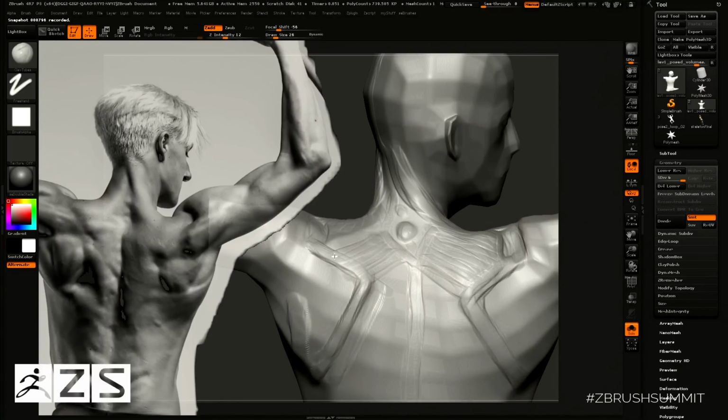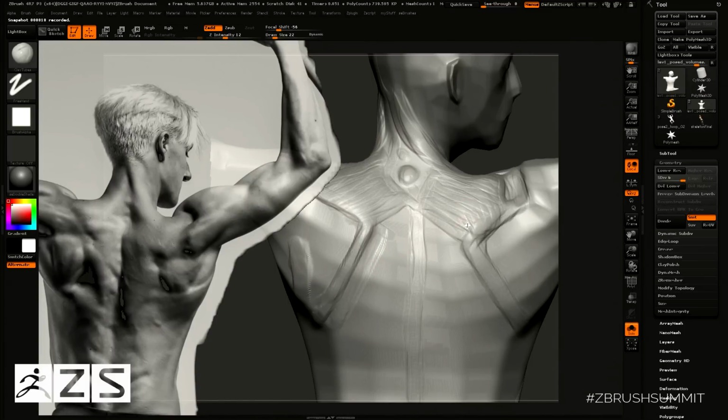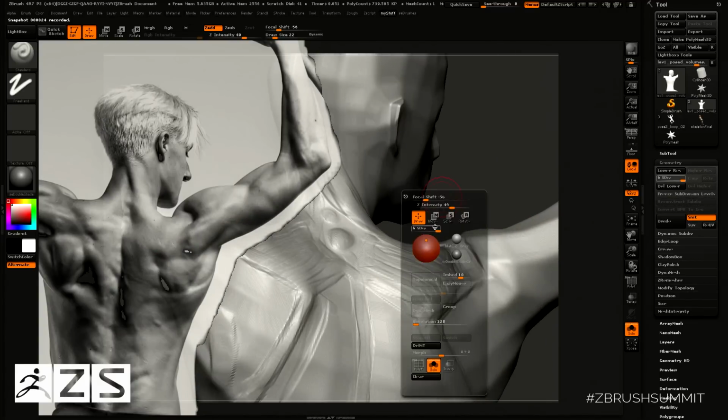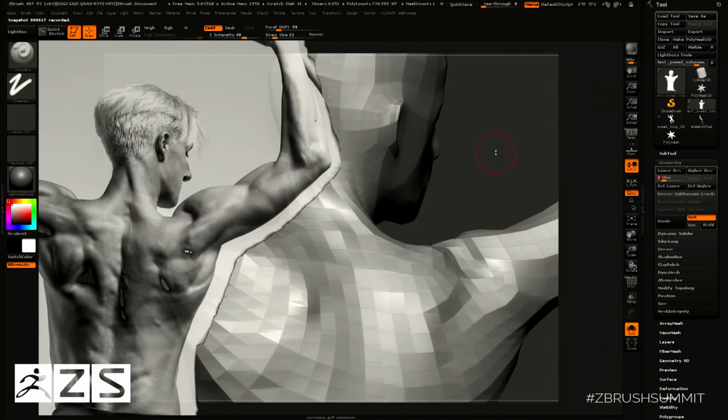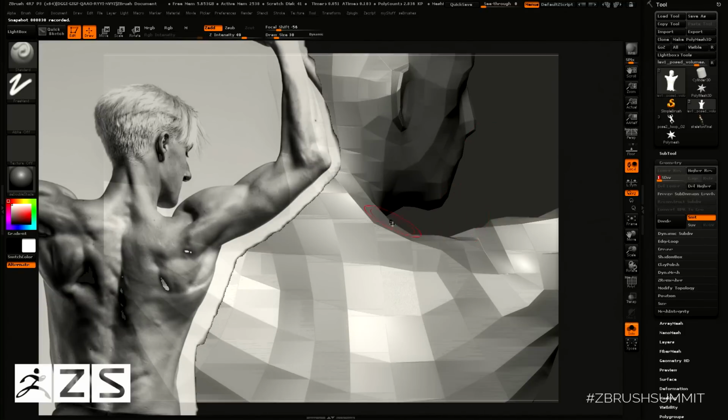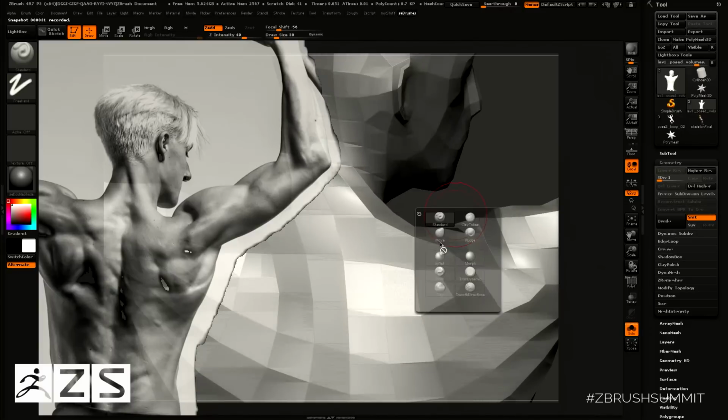right? And right now I'm working reasonably schematically, right? I'm blocking in a little bit what I know, and I'm going to resolve that with what I observe at the same time, right? So once I get this blocked in, I will resolve volumes, right? So this is obviously a little more convex than what I have here, right? So I maintain a subdivision hierarchy. I love having subdivisions because, you know what? That needs to be more convex.